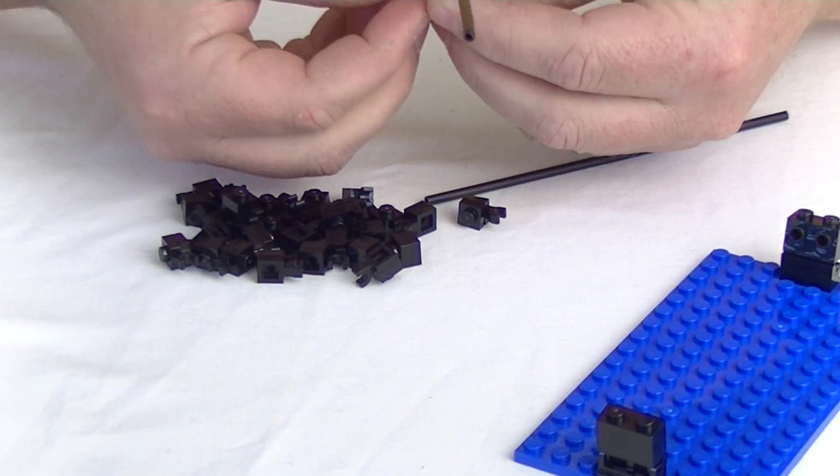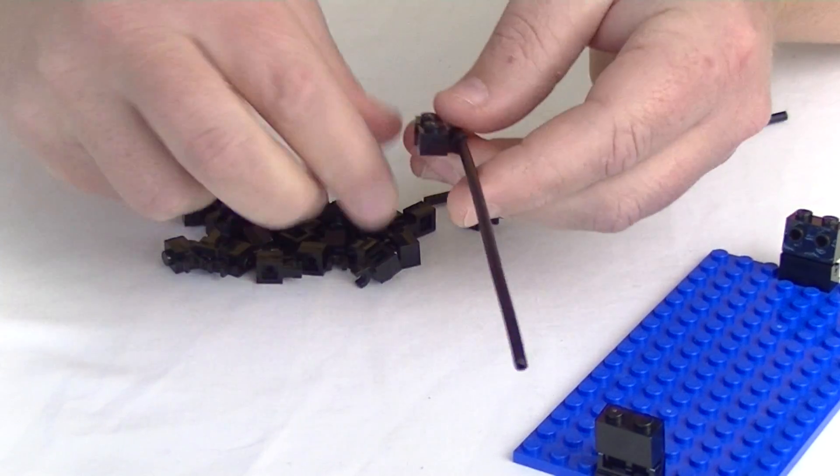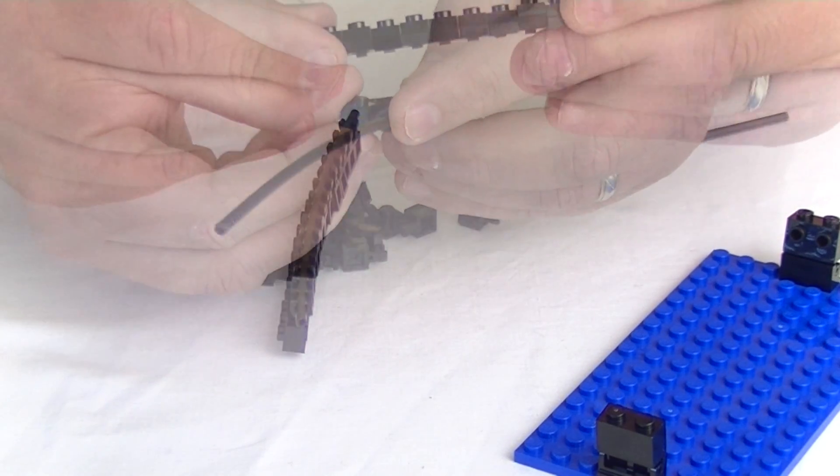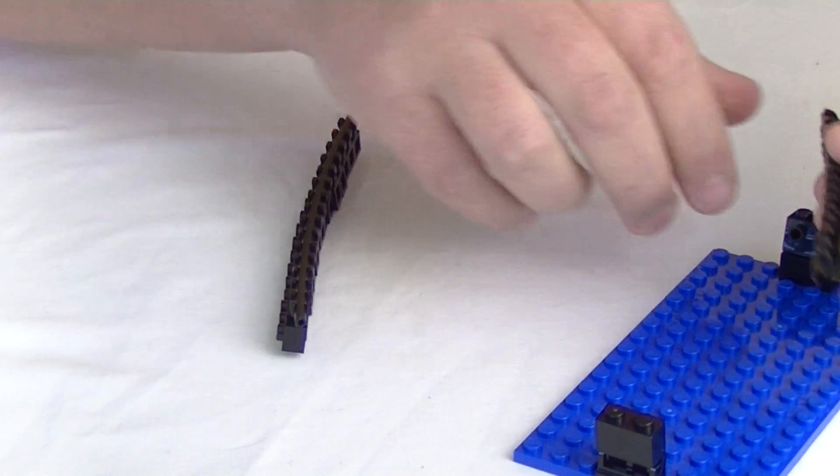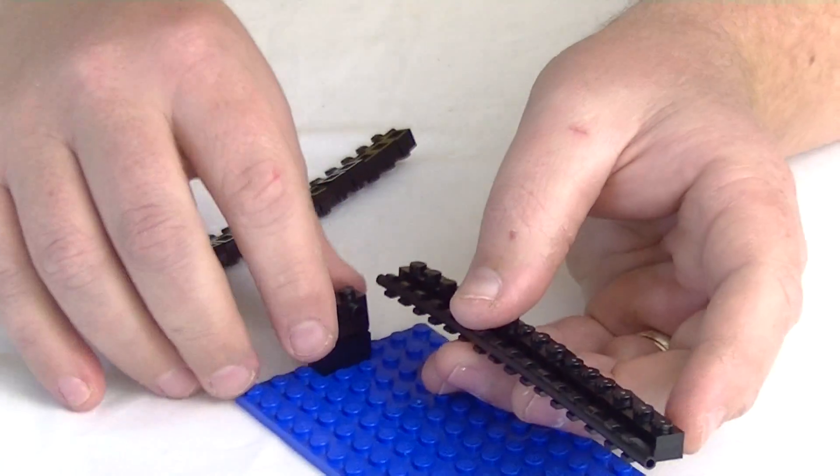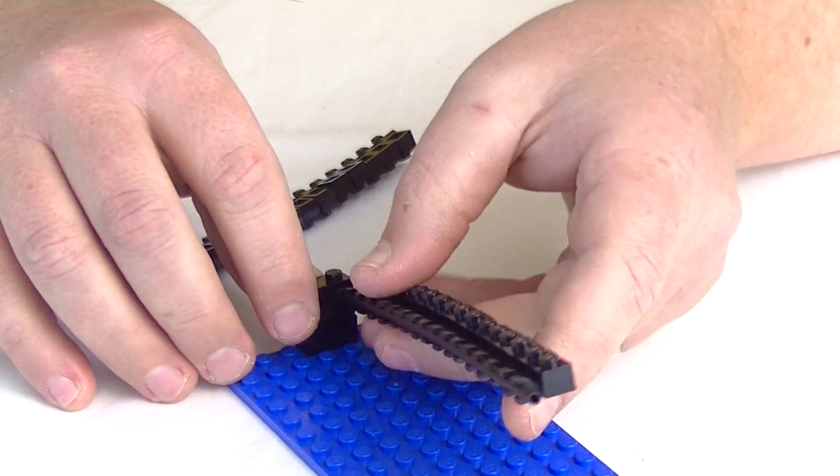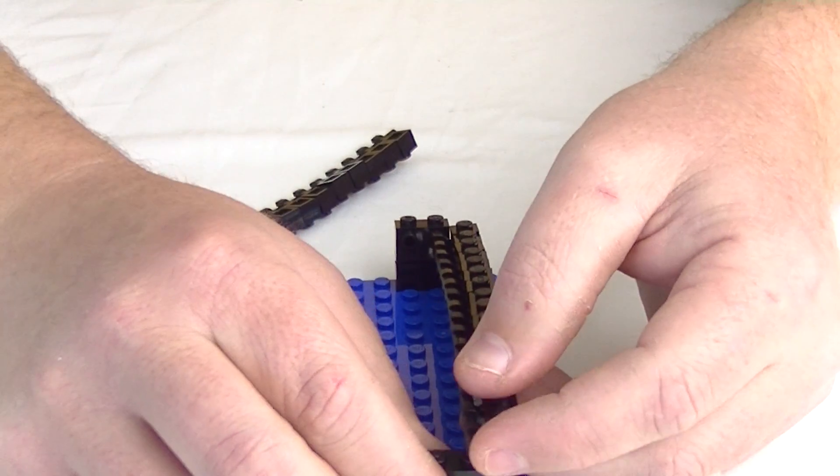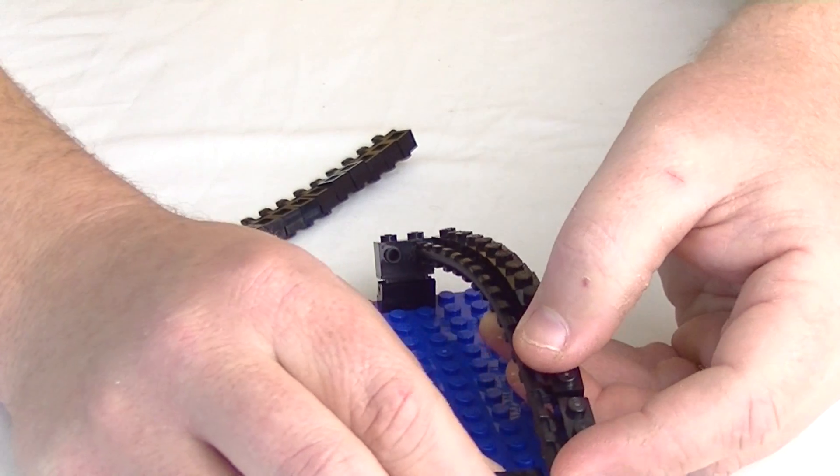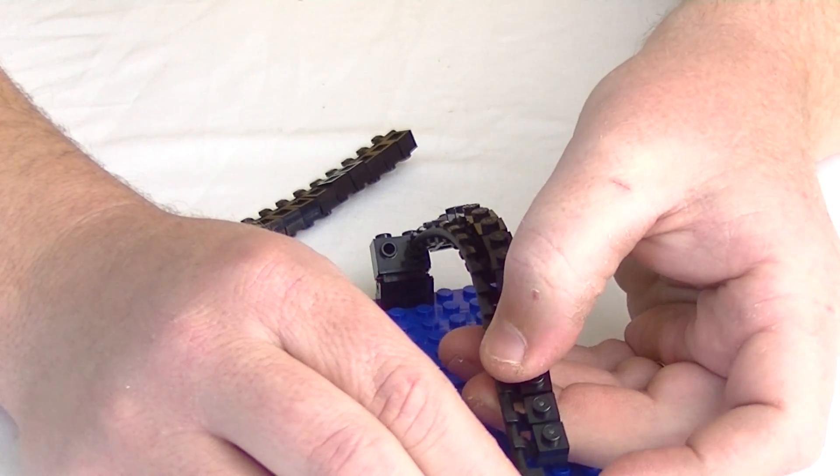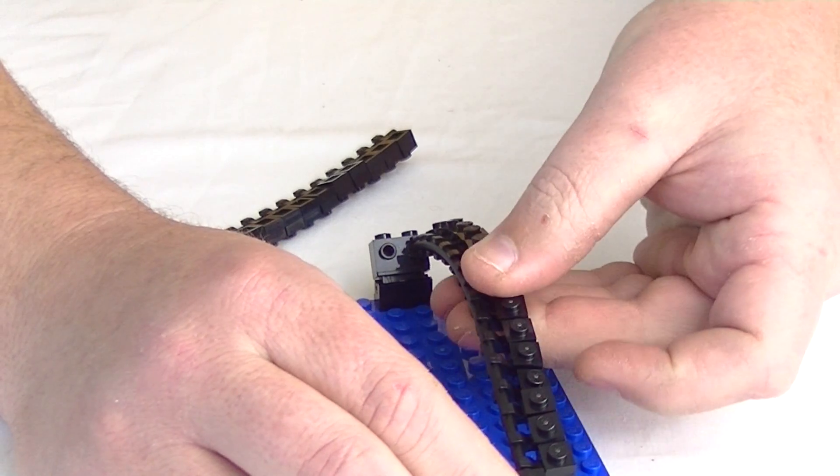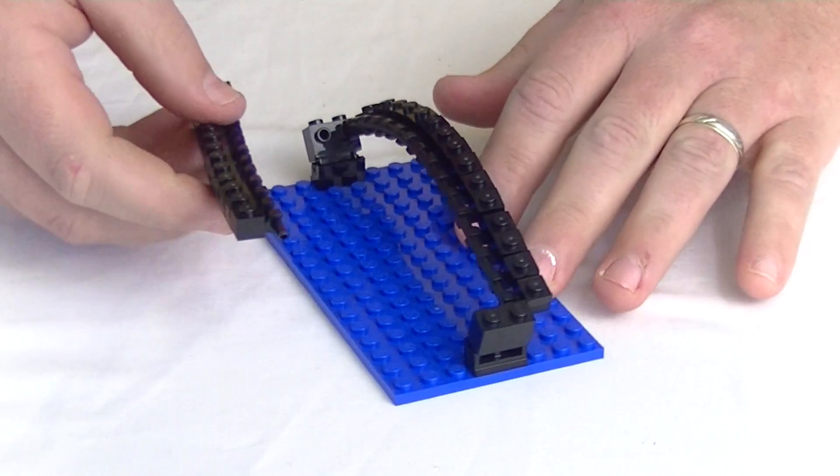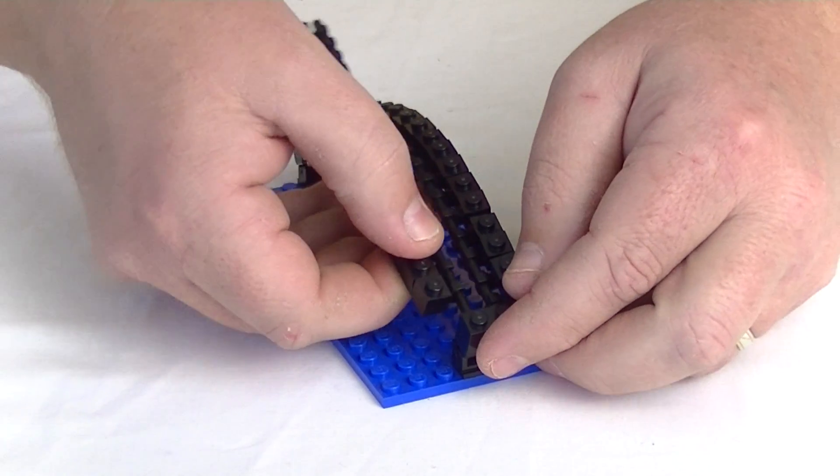So just going to clip them on the outside like so. And then we can go ahead and put them in the bricks. So we can just push that in and then arch it up and put it in this side. So there we have one side of the arch and we put this one in.